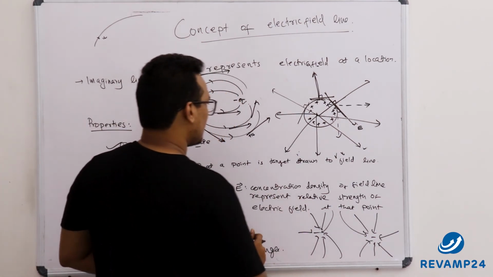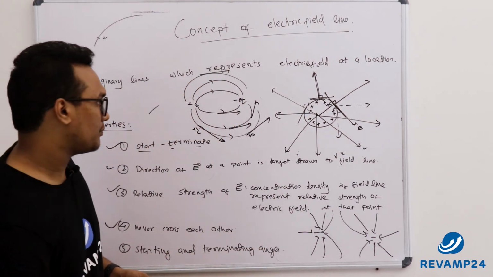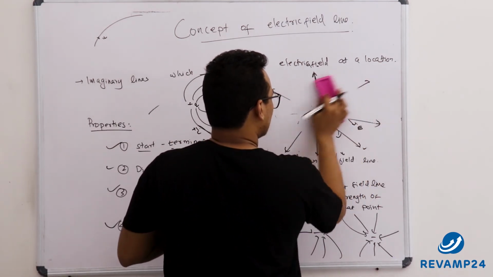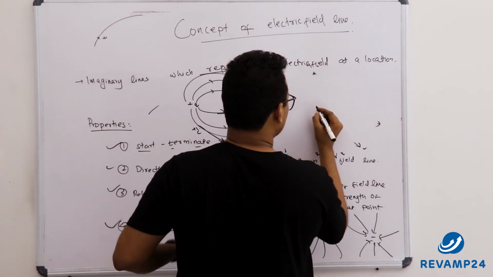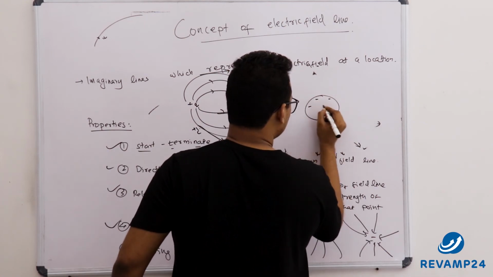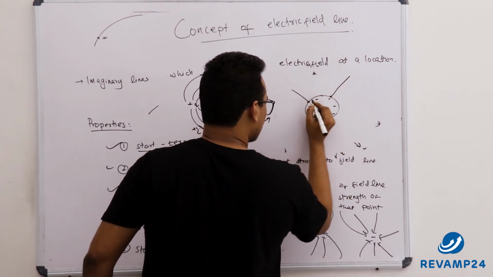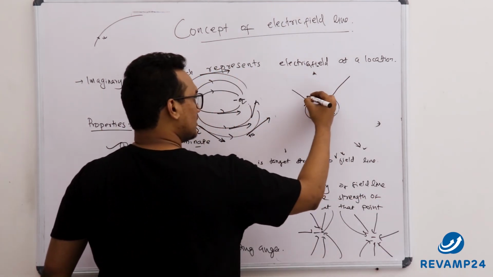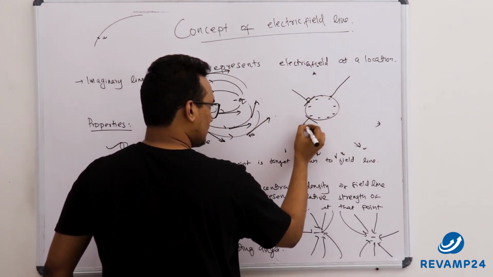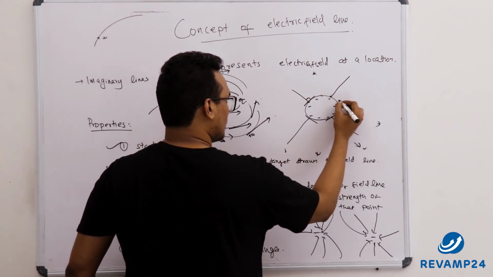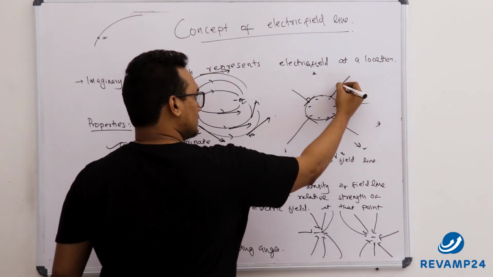Okay, so with the negative charges, how will that be? This is the case of positive charge, right? With negative charges, it will be exactly perpendicular to the surface. This is the tangent drawn at the surface, perpendicular to this. Tangent, perpendicular, tangent, perpendicular, tangent, perpendicular. So it is inward.